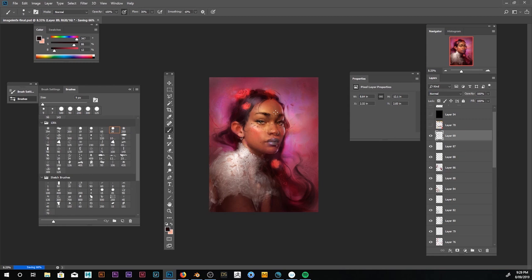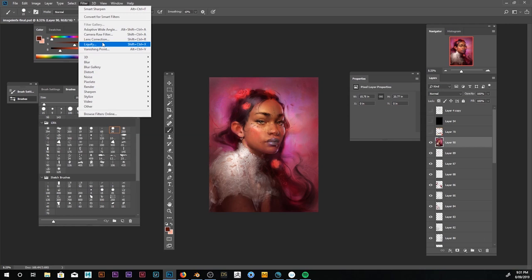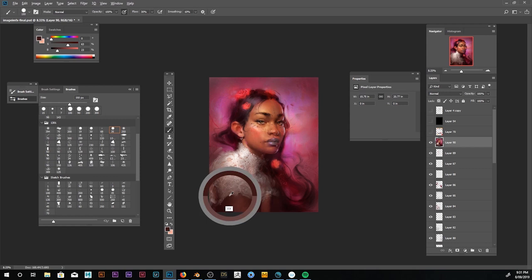New layer every time? Yeah, I make new layers a lot. Now I've got heaps of layers, you can see. Yeah, look at it. Oh, cool. You're going through the layers. There you go. Nice. Yeah, I don't even know what I'm doing.